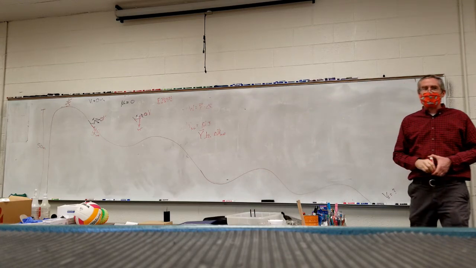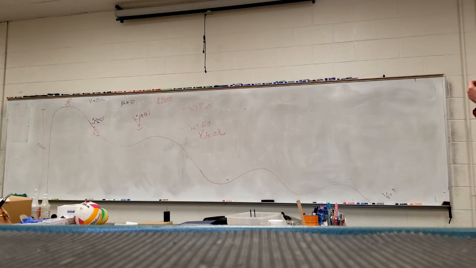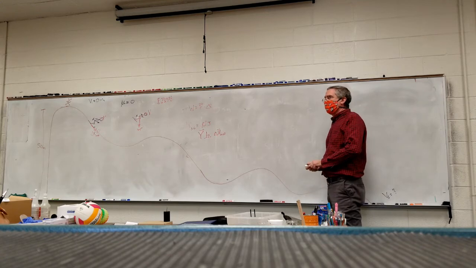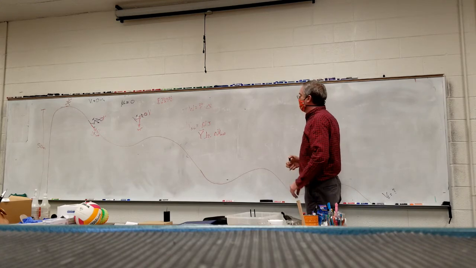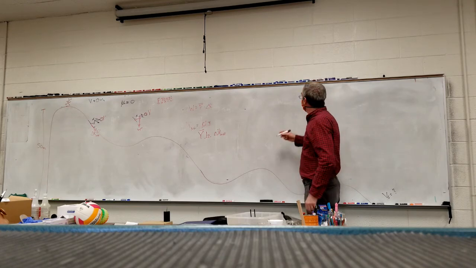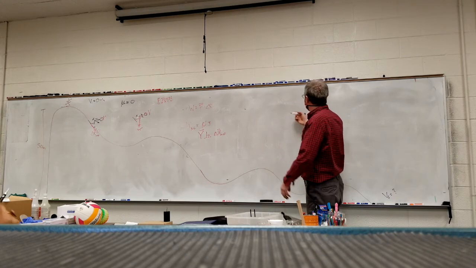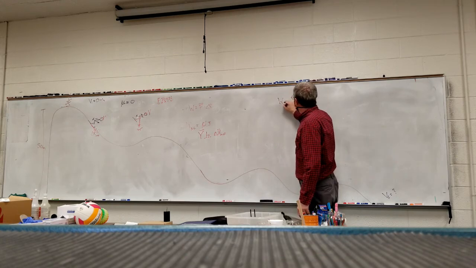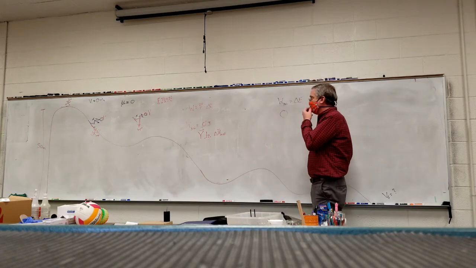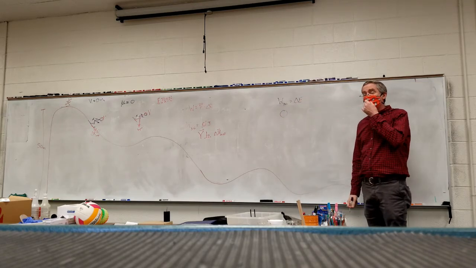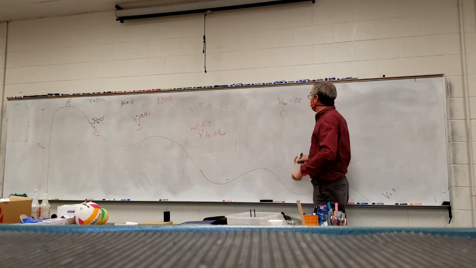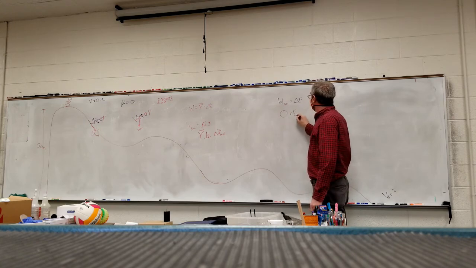The only thing doing any work is the weight, which is conservative, and we are back where we were before. Energy is conserved. I'm going to write up the first couple of steps. This looks very similar to what we did with the object falling. We have the non-conservative work equal to the change in energy. Last time it was 0 because there was no non-conservative force. This time it's 0 because the non-conservative force is perpendicular to movement. Equals E final minus E initial.